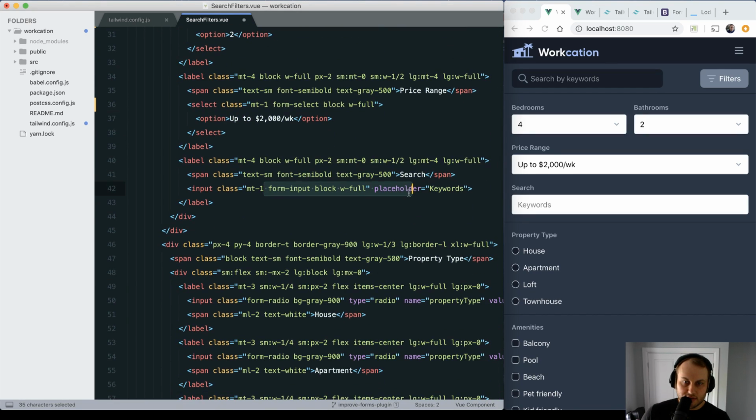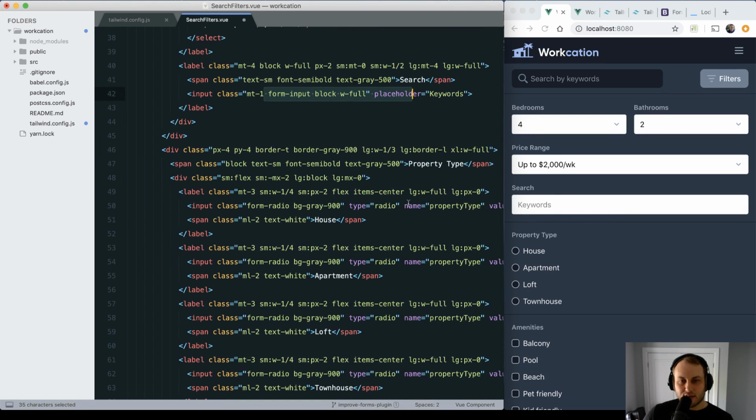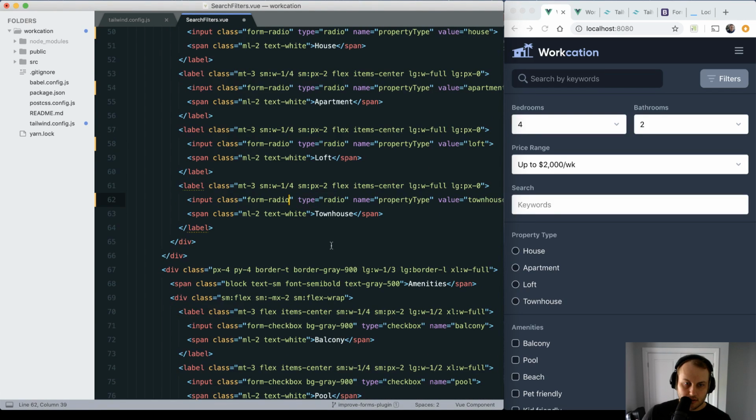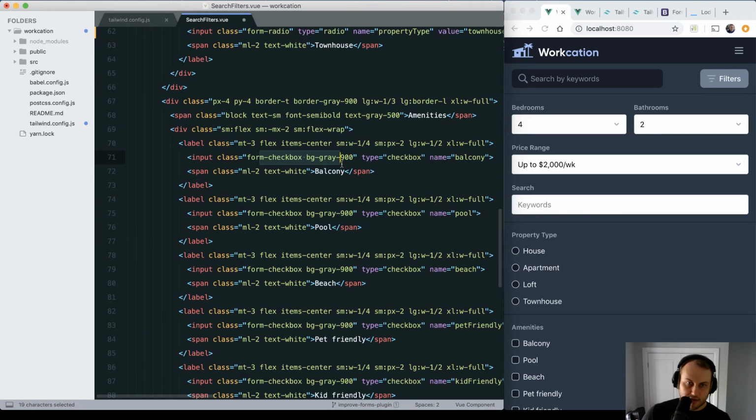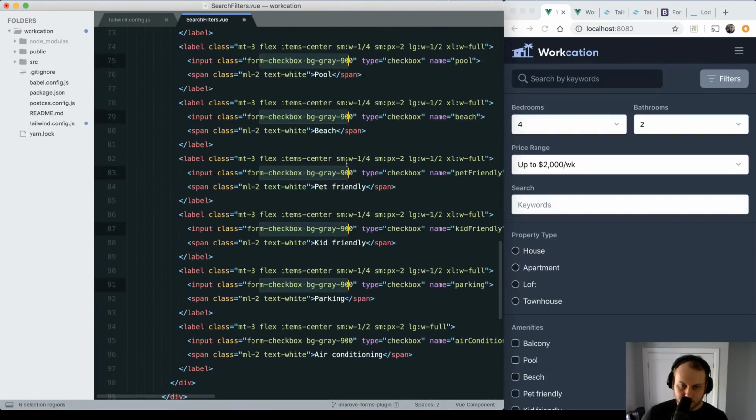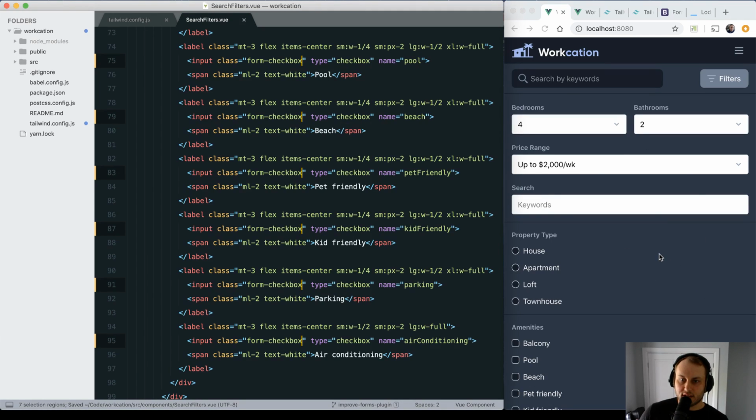So this doesn't have to change. Again, this isn't even real. I just had it there so I could kind of hack on the form input styling. This can go, but we should remember that value. And then we can do the same thing for all these. Okay, so we should see things just go straight to the defaults in theory. Okay, so now we're just back to what the form plugin does by default.